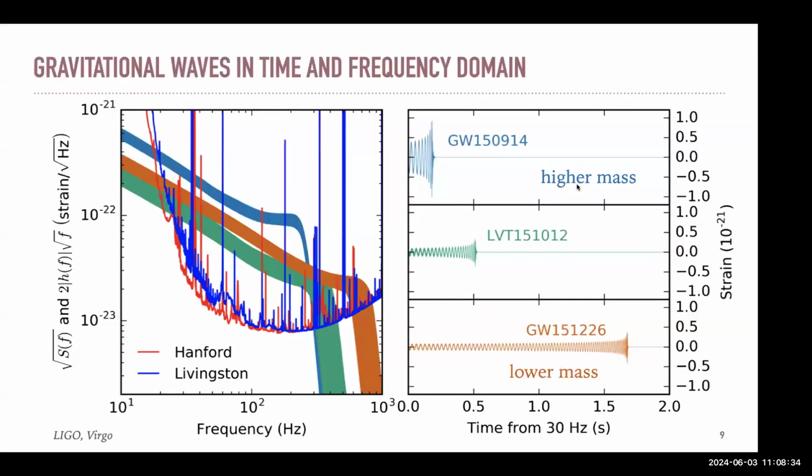All right, so what these gravitational waves look like in the frequency domain and in the time domain, I think is useful to see. So we're all very used to seeing these signals over here, which is that strain, you have the inspiral, and then you have a peak for merger, and then the exponentially decaying ringdown. And this is for a couple of the events, and how much of the signal you're actually able to see in a detector with LIGO.